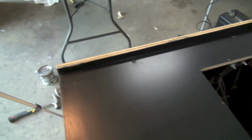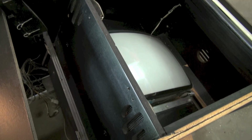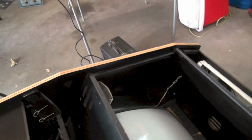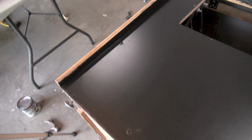And so I'm gonna go ahead and take my paintbrush and paint along the edges again, and then take my roller and give it another coat. With this paint, you gotta allow like 24 hours, it says, in between coats. It hasn't quite been 24 hours, but we're gonna go ahead and do it because I want to get this done hopefully today. Start putting T-molding on next. So I'm gonna get set up here and hit this thing with another coat of paint. All right.